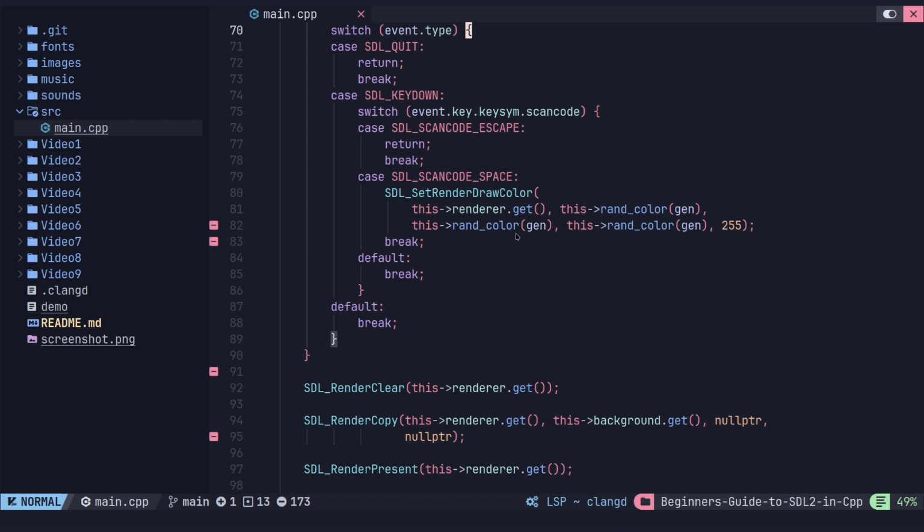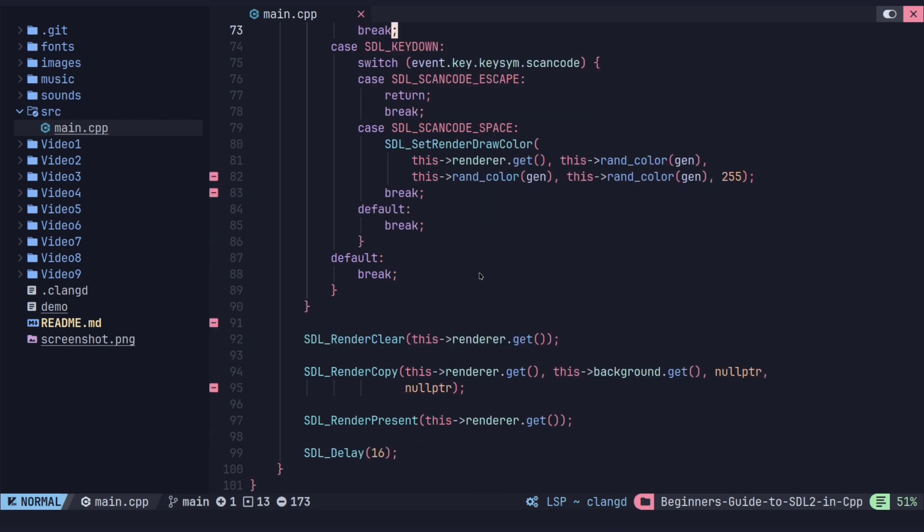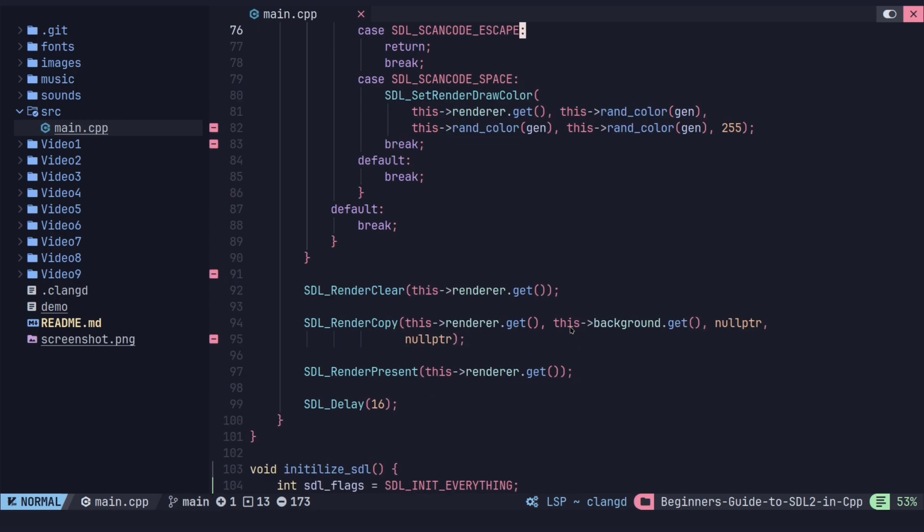But we are only doing this on the red, green, and blue channel. We are not doing this on the alpha channel. The alpha channel, we're leaving it so it stays opaque. There's no transparency happening. And this is being drawn. Well, we're not drawing it here, but it would be right here with the render clear. That's where this color comes into play. So that's the color here, and then the background's being drawn on top of it. And because the background has transparency, we're seeing this color come through.